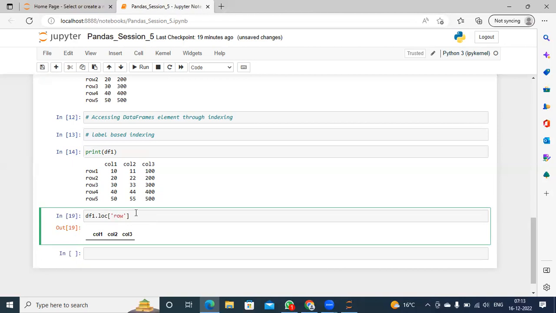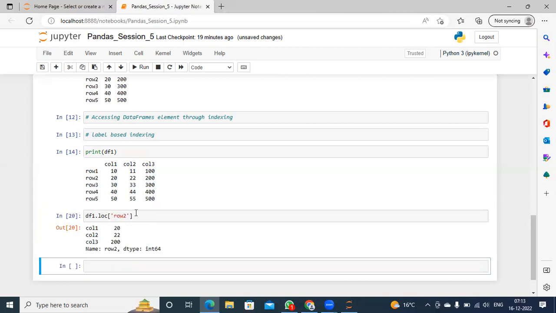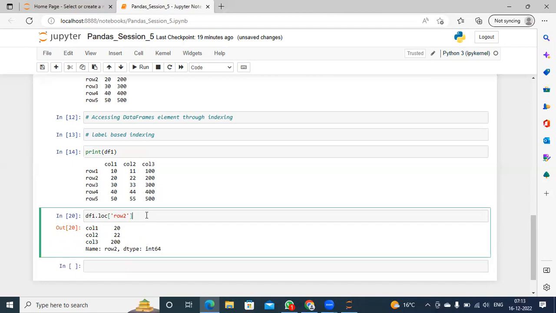Row 2, we are going to get, for all the 3 columns, accessing row 2 from the df1 data frame.